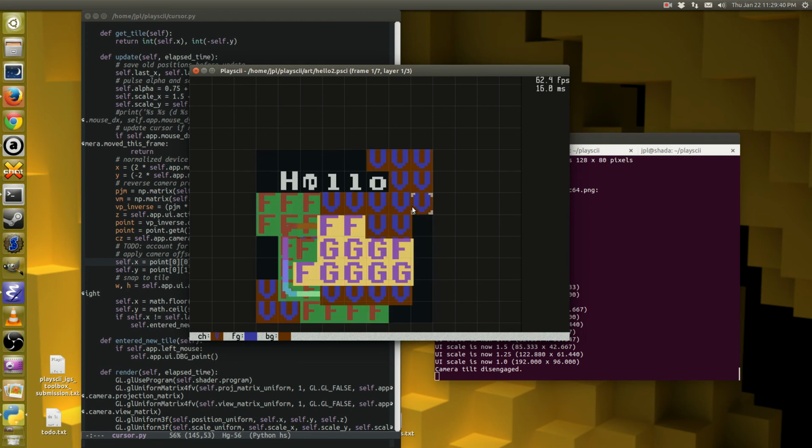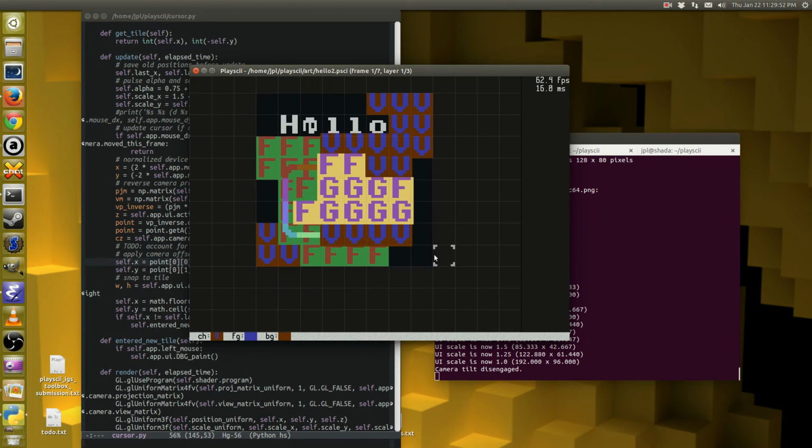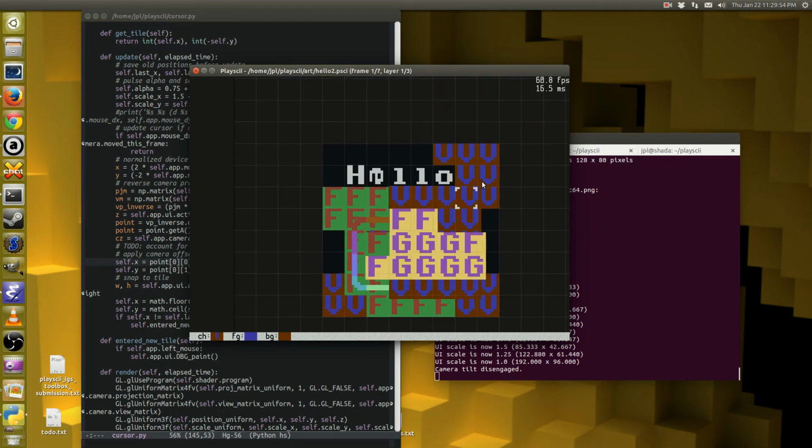So pretty soon here, hopefully the next time I do a video, I will have some semblance of this pop-up going, and I'll actually be able to create art in a pretty flow-conducive way that's more or less on parity with Edski. That's super awesome. I might post some art on Twitter when I get that done. I guess the step after that would be PNG export, so if you've made something and you want to export it to an image so you can post it somewhere, in the non-native Playscii format. But yeah, I think that's about it.